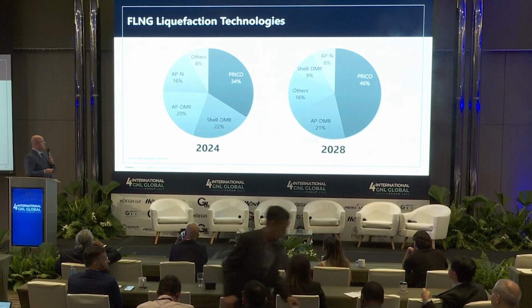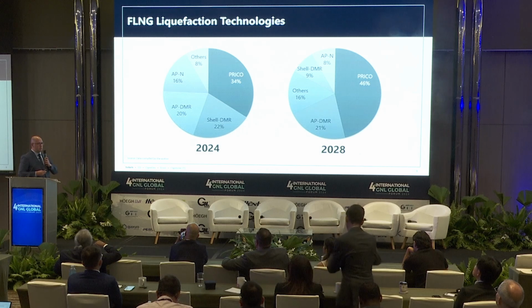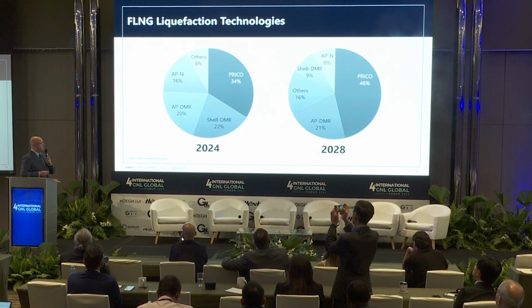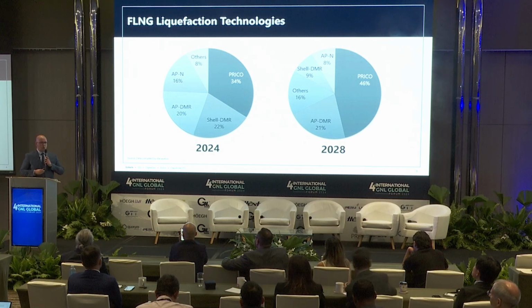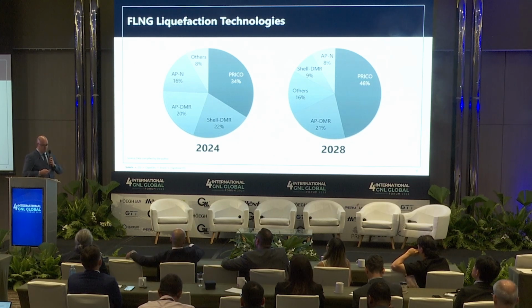So if you look at the change with regards to the future projects, initially the industry went from an exploratory mode. They started looking at single MR, dual MR, nitrogen expansion cycles. But now, as we are moving forward, we are going to see a healthy mix of, I would say, Preco and IPSMR from Chart. Recently, there was a strategic partnership announced between Wison and Chart at the gas deck. But apart from Coral Norte, which is under construction, I don't see any new DMR project that I'm aware of. And as an operator, I would prefer to see more of those. They are highly efficient, although they come with complexity, but in the long term, they bring large benefits.